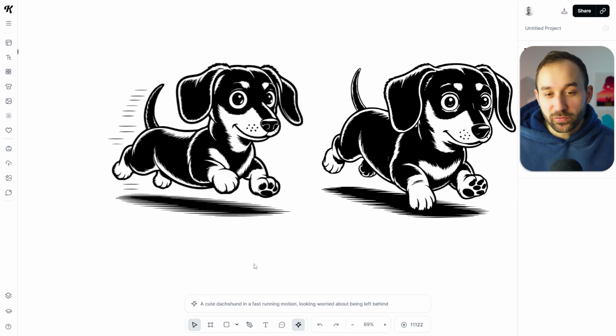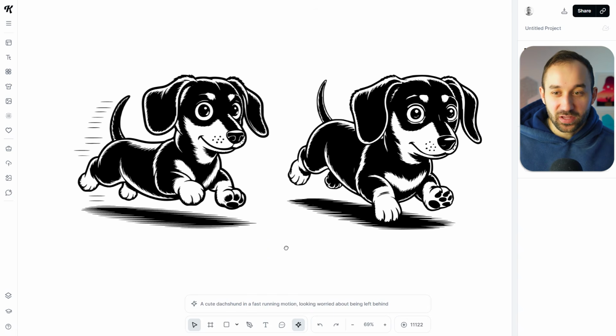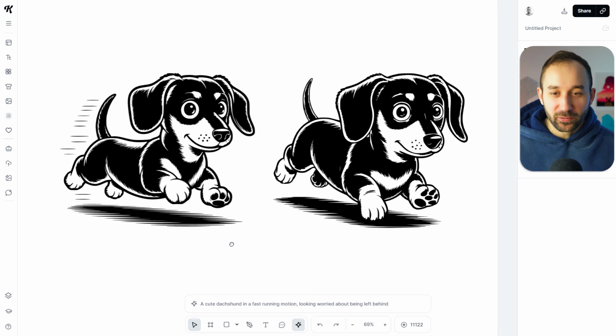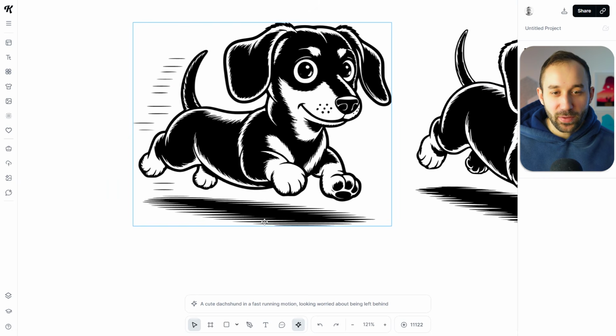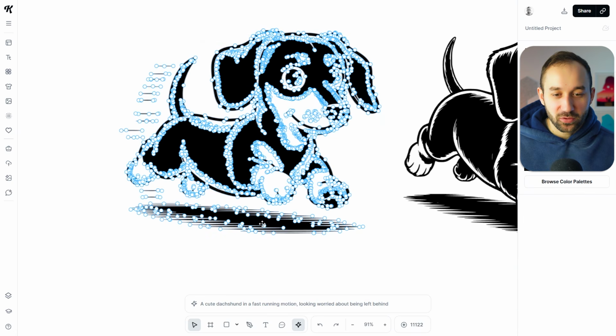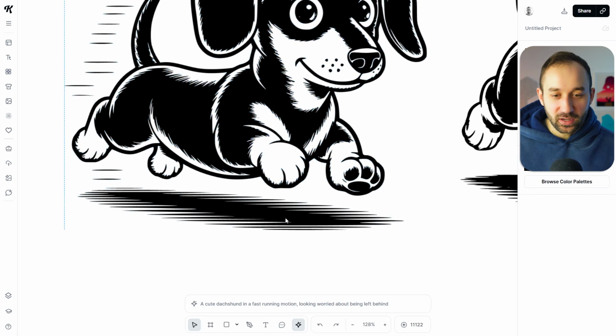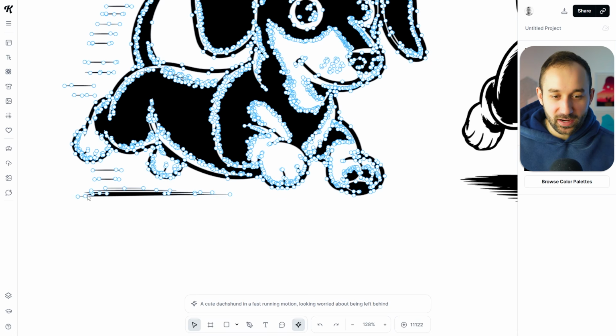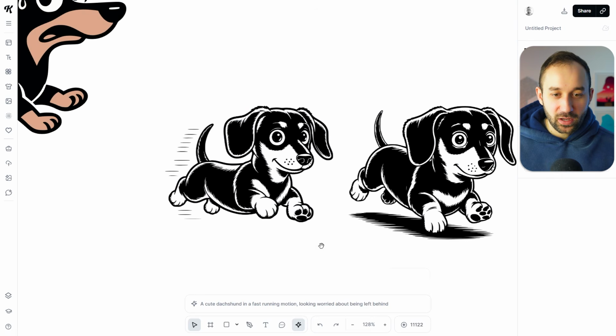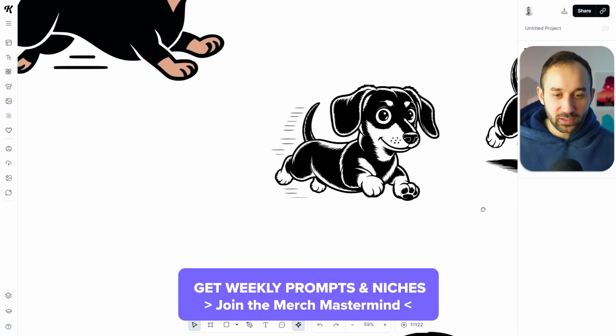Over here, we've got the anime vector style, which I think turned out really, really good. And I would definitely consider using these because it kind of looks like a puppy dachshund as well. And once again, if you don't like the shadow, double click on it right here whilst it's in this vector format and just drag a box across the different anchor points of the shadow and just get them deleted. There we go. Now they're out of the way and you've got a clean graphic right here that you can use on its own.